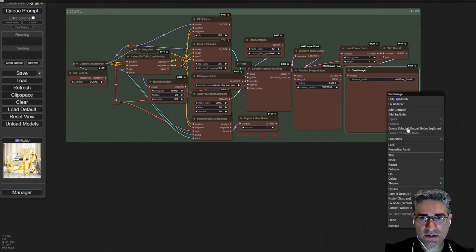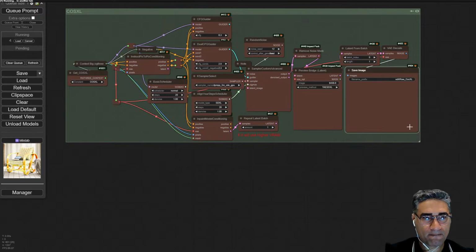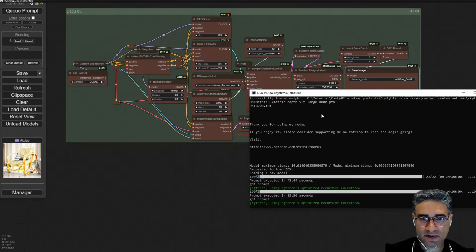Still the COSXL cannot work, and I think it's dependent on the update of ComfyUI.